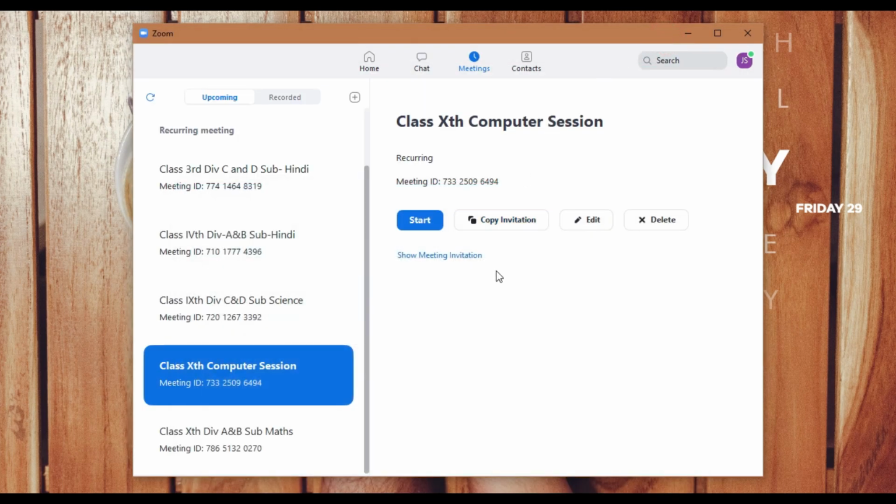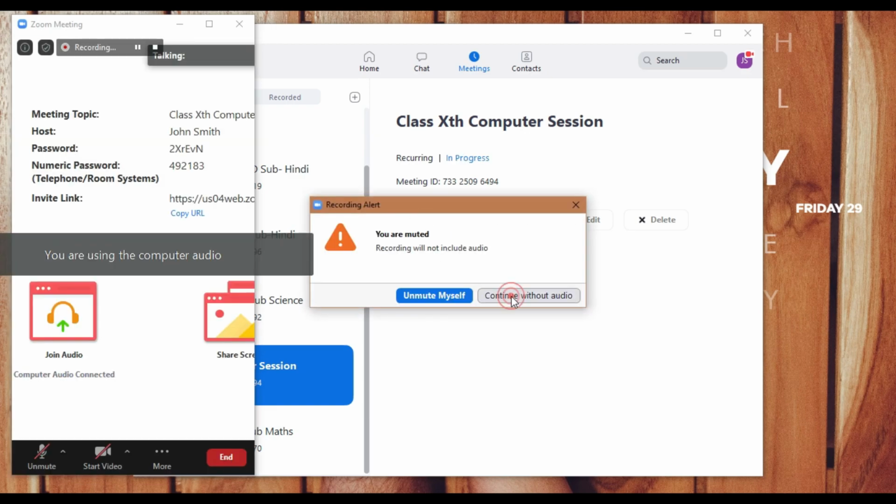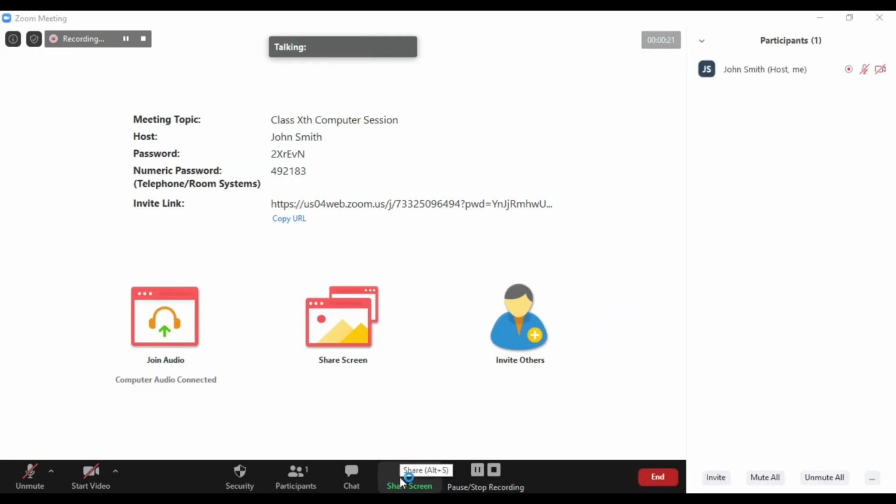Once you have shared the link to the students, click on Start. Once you start the meeting, click on Participants to see the list of students.